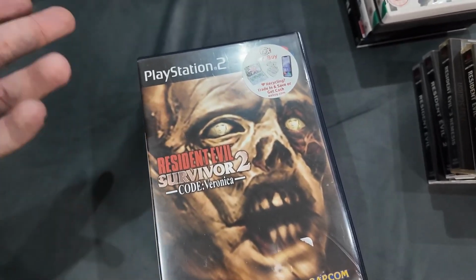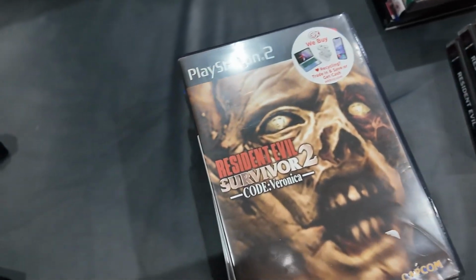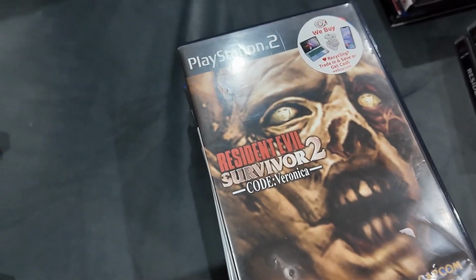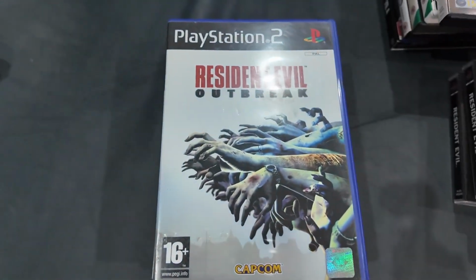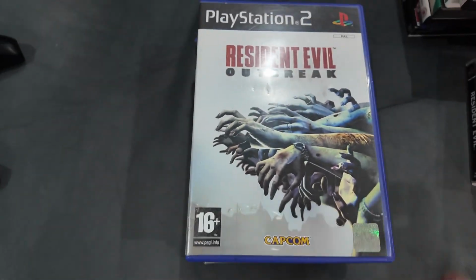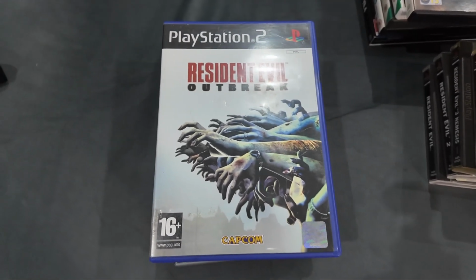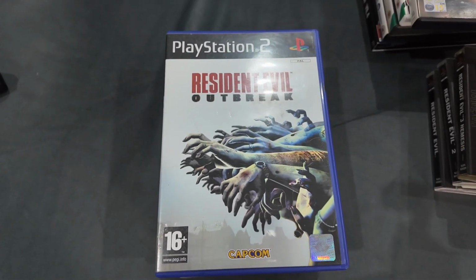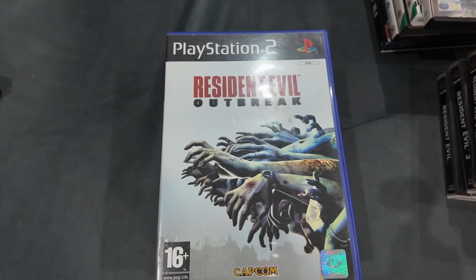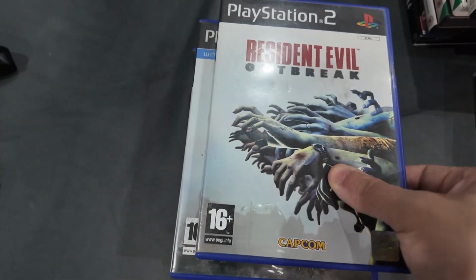I presume that you play through the story of Code Veronica in light gun mode, whereas the other one, well, I don't even know what the other one is. But anyway, next up, we have Resident Evil Outbreak and Resident Evil Outbreak File 2. I'd heard of them. I'm pretty sure that you play as random NPCs, non-playable character sort of things in regular games, but here they are playable. I don't really know.